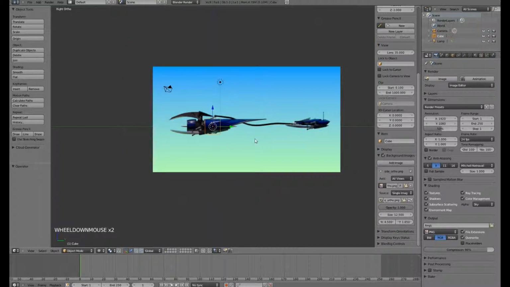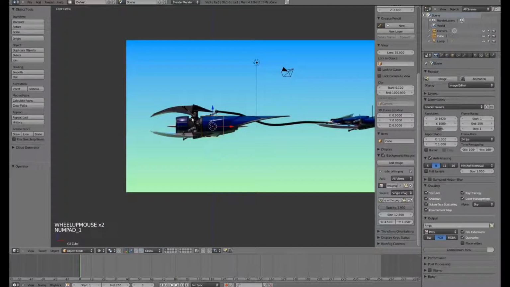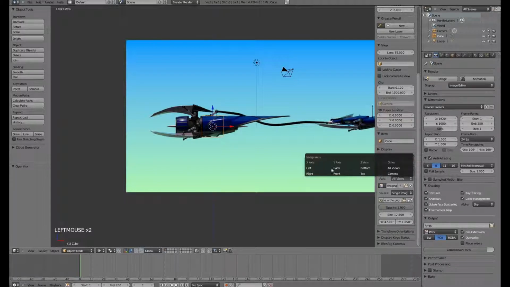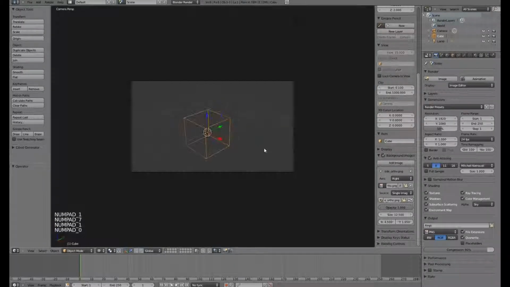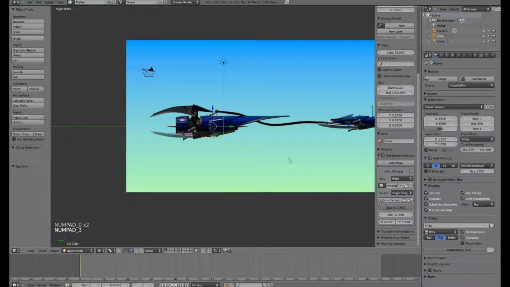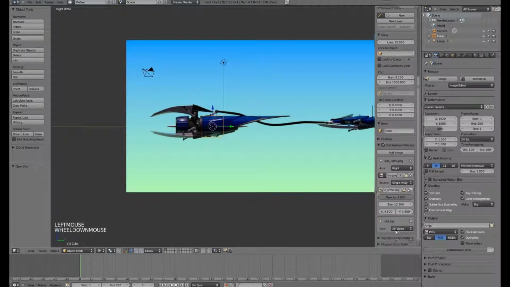Alright, now you've got one other thing. If you press 1, you can see in front view it's still there. That's because you need to change the axis over to right. Now it will only be in the right hand view. So it won't be in the front or the top or the camera or anything like that, just the right. So you can do that with as many as you want.